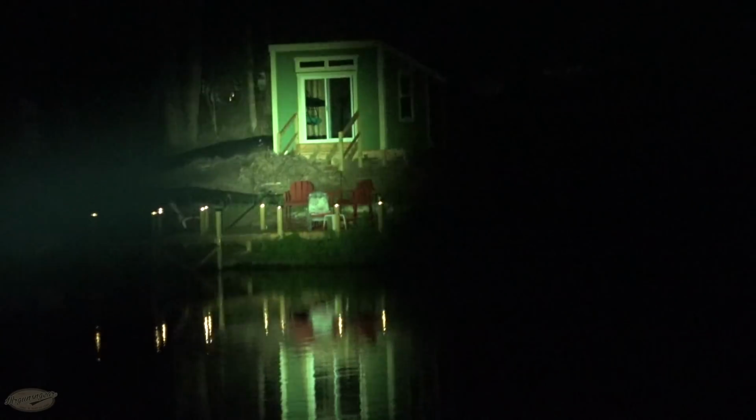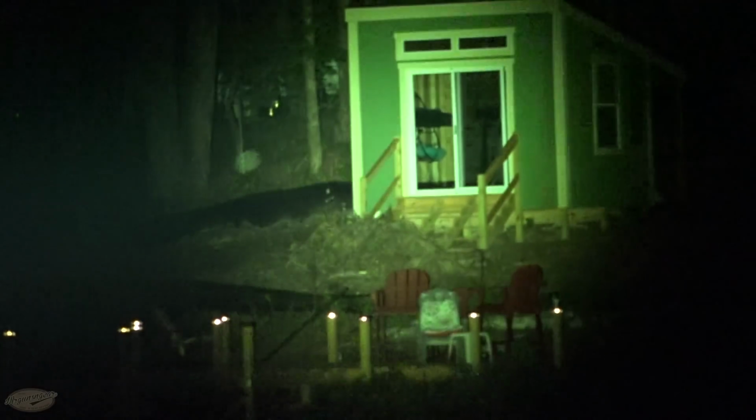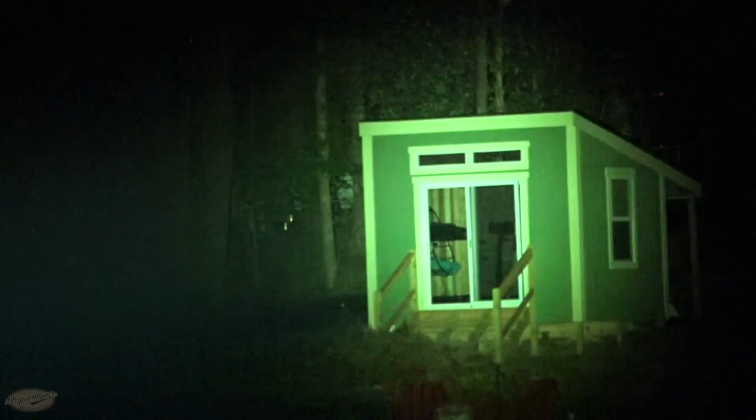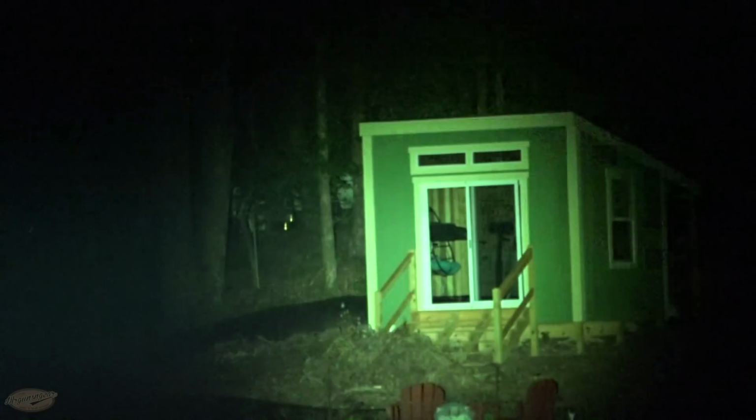Let's see if I can zoom in even more. I mean, it's crazy, guys. Let's zooming. Look at that. Look at that. You can see everything in there. That's crazy. But that's what I can see with my human eye, so it really is quite impressive in terms of the detail you get out of this light.